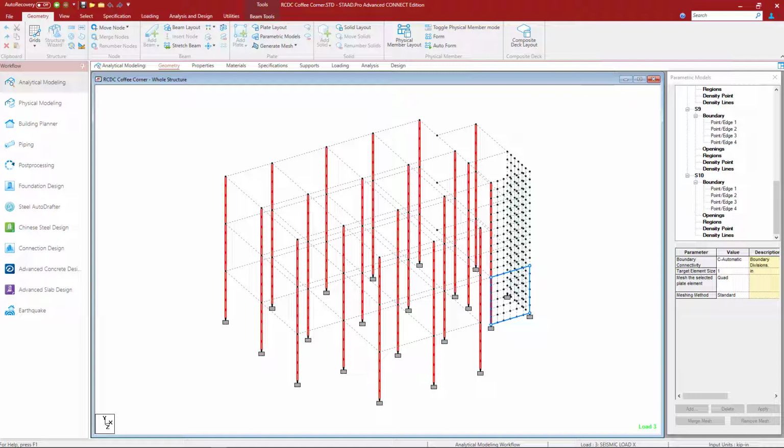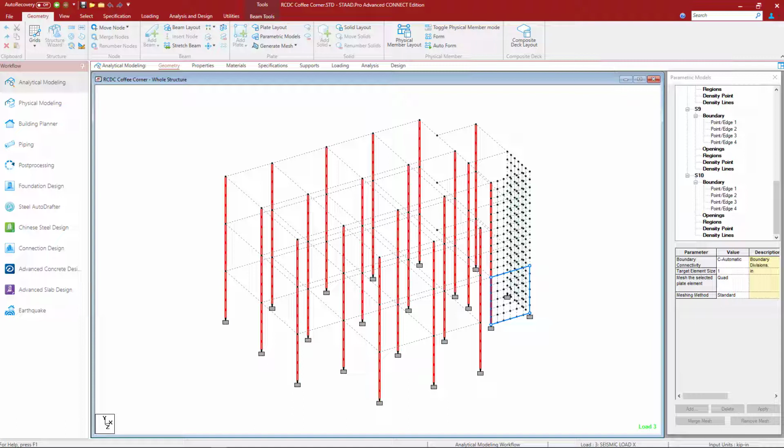In addition to that, I've also highlighted the column geometry in this particular model. And what you're going to notice is that since one of the columns is embedded in the concrete shear wall, it was segmented to correspond to the finite element mesh. When STAAD Advanced Concrete Design imports model geometry from STAAD.Pro, the vertical elevation of the end nodes that are attached to any vertical member will be imported as a level. Now we're going to take a closer look at this once we get into STAAD Advanced Concrete Design.